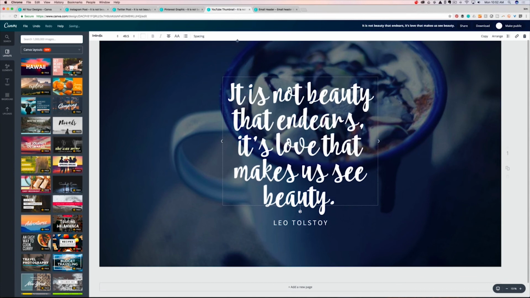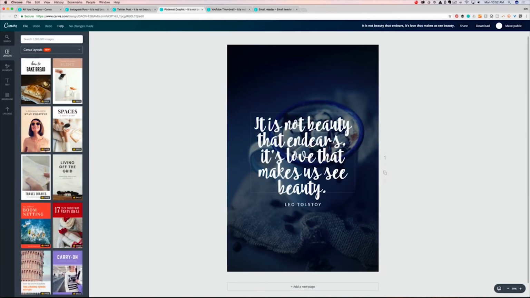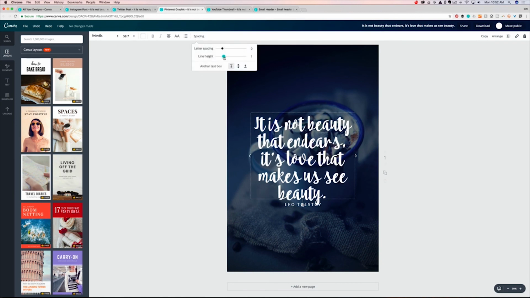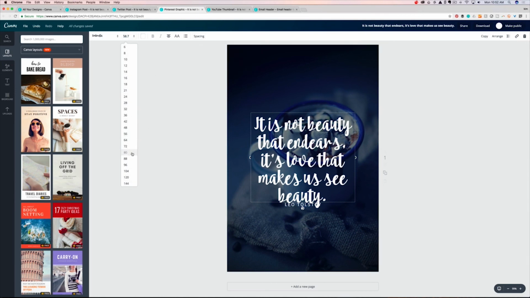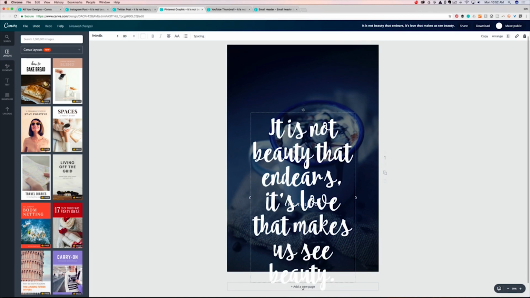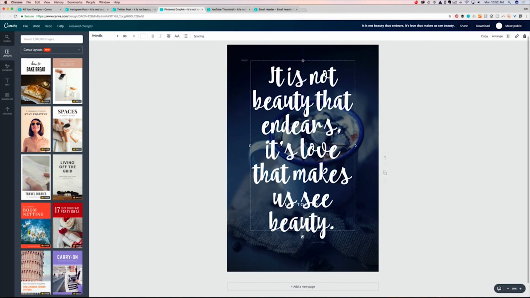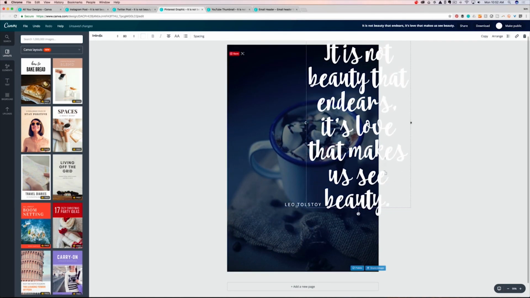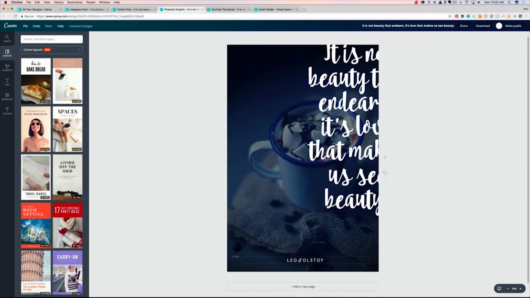I can bring it up here and go to the Pinterest one because that one's a little bit taller. I can again adjust the line spacing so my letters aren't running into each other. I can go in and I can adjust the height of the font. I can make it here. I'm going to scoot this over a little bit and drag this guy down. Make sure it's centered.